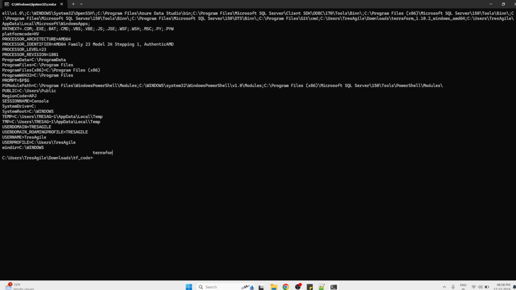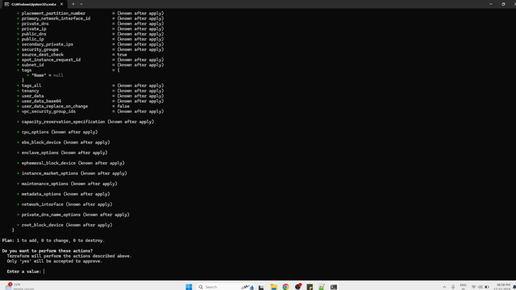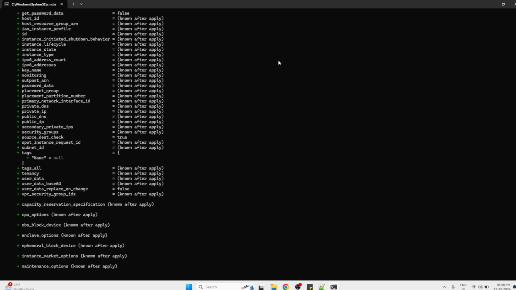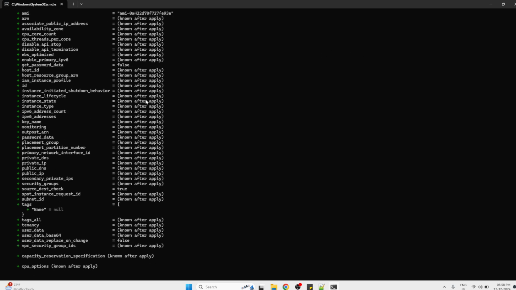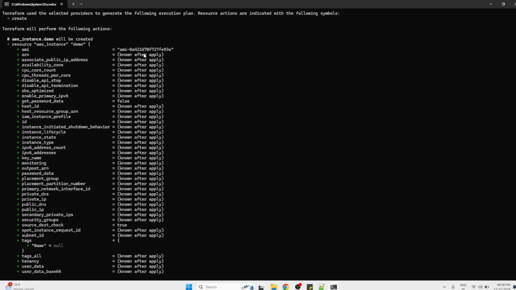Now let's run terraform apply, and of course remember what I told, that environment variables have the highest priority in Terraform. So okay, the tfvars file hasn't been taken. Let's try one thing.